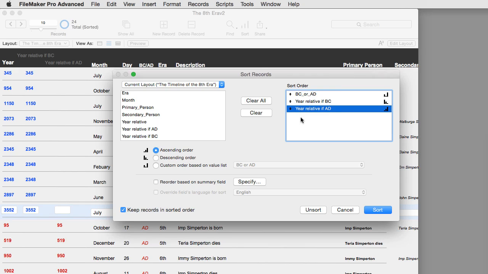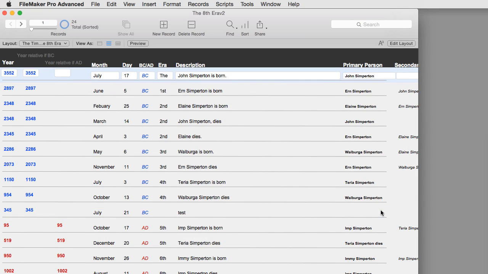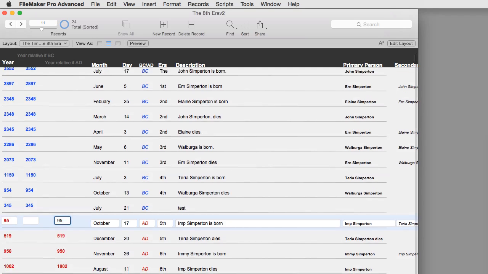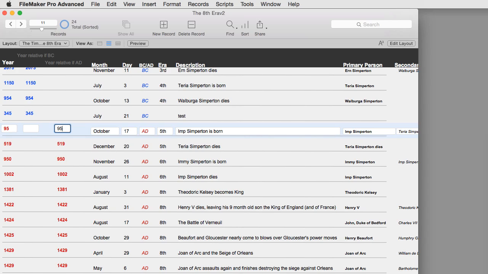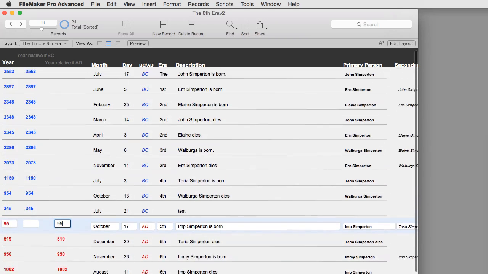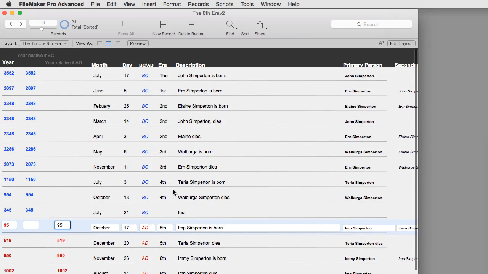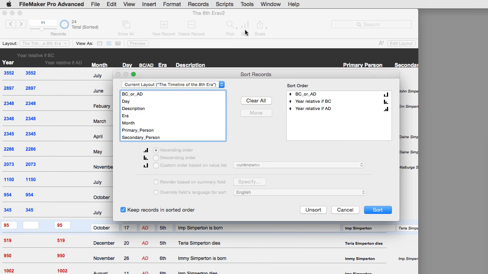So if I say sort and I take a look at this, first we have the BCs and they count down to zero, which is right here. And then it flips to AD, and then it sorts by years and it counts upwards right here. So kind of a tricky situation, but it's pretty straightforward once you start to think about it. So you got a custom sort, and then you have some data in a field that you really had to kind of sort two different directions based upon the situation. So we really had to break it out into a couple different fields and then sort those fields differently, ascending or descending, based upon the needs.